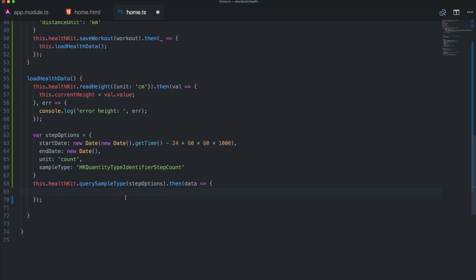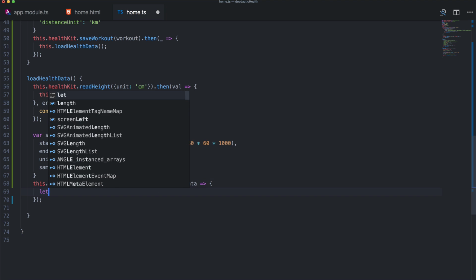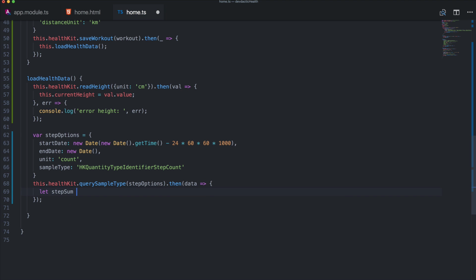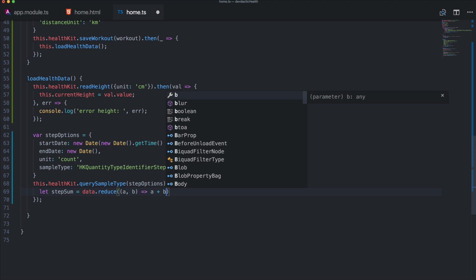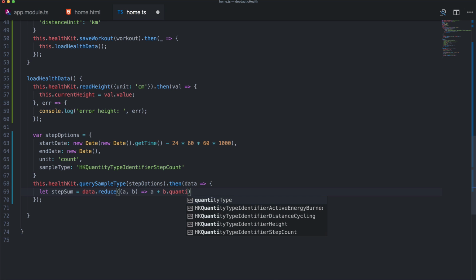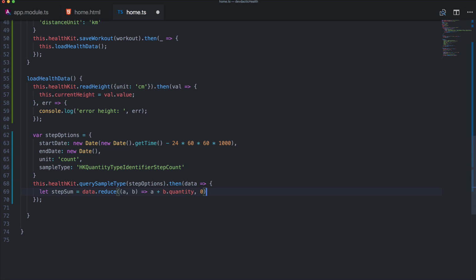So we got like quantity 5 at the date, quantity 15, and all these logs. Of course, we want to sum up this data, so we use reduce on the array. We got two values, A, B, and we want to always add from the second the quantity, and the initial value is 0. So you could also do this as a for loop, but we just use reduce.